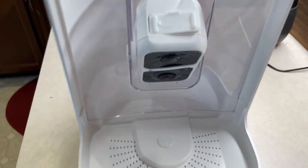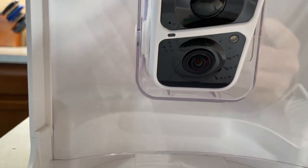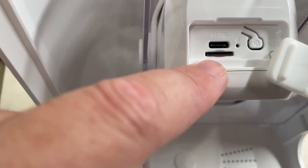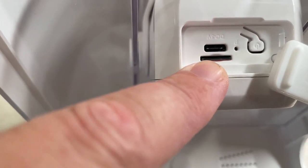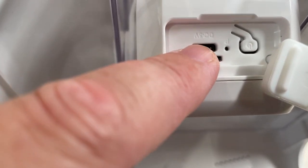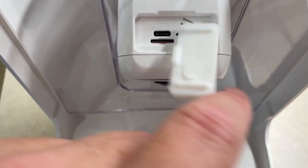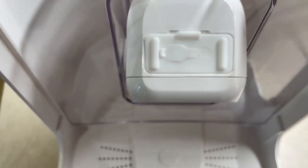I just wanted to show you what this thing looks like up close. The camera and the speaker are real nice. But here on top, you have a little rubber gasket that's kind of loose there. I'm going to open it up. And now I have a couple things there. This is where I put my little memory card. This is where I'm going to charge it. And this is the actual power button. Once you're done working with that, you can close that gasket in nice and tight.